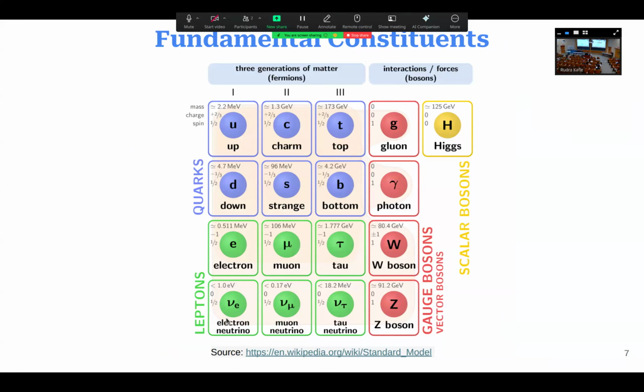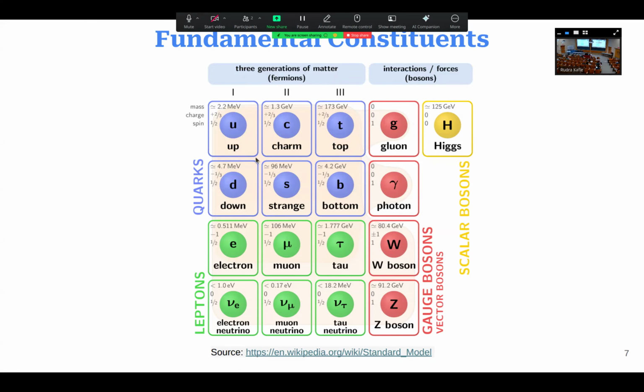So let's ask again, what are we made up of fundamentally? If we ask that question, the answer is provided by the standard model of particle physics that you must have seen multiple times in this talk series, right? So these particles on the left-hand side are matter particles or fermionic particles, and on the right-hand side are boson particles. So the interaction of these matter and fermionic particles makes up the visible universe, right?